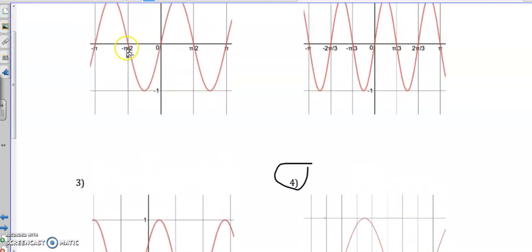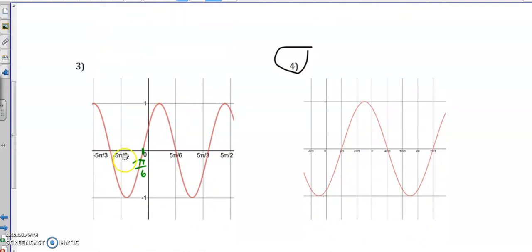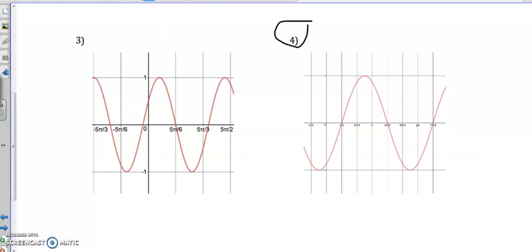So when you're ready, I think I'll save number 1 for you. Number 1's pretty straightforward. Let's take a look at number 4 together. So we still need to get all the same information. We need to determine the vertical shift. So this graph actually, oh no, it is scaled. It's just kind of hard to see. There's 1, there's -1, there's our midline. That's an important thing to look for, that midline, the midway point of the graph.